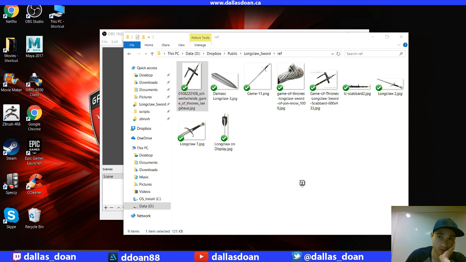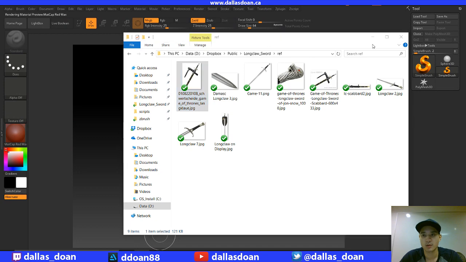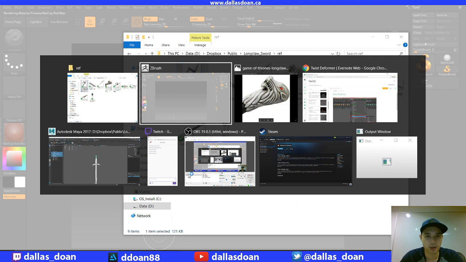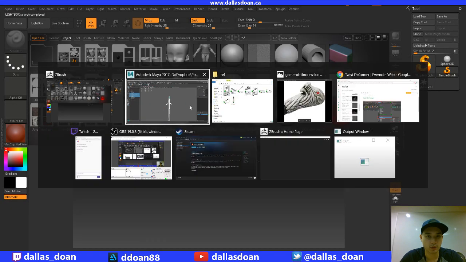If I shoot it back, what I like about GoZ is the fact that it keeps my creases. I could go back in ZBrush and put my creases where I want them to go, but it's an extra step that you don't really want to do if you don't have to. Maybe because I had a bunch of subtools on, it just wasn't happy. So let's just try. Yeah, there we go. Just acting weird.